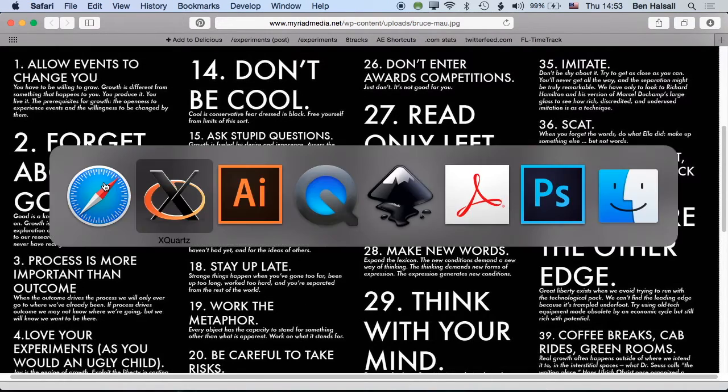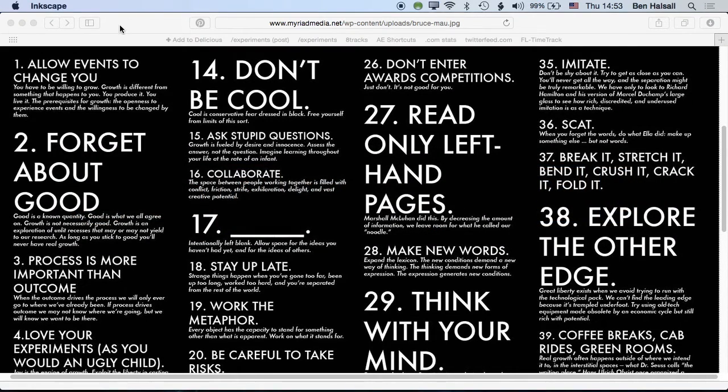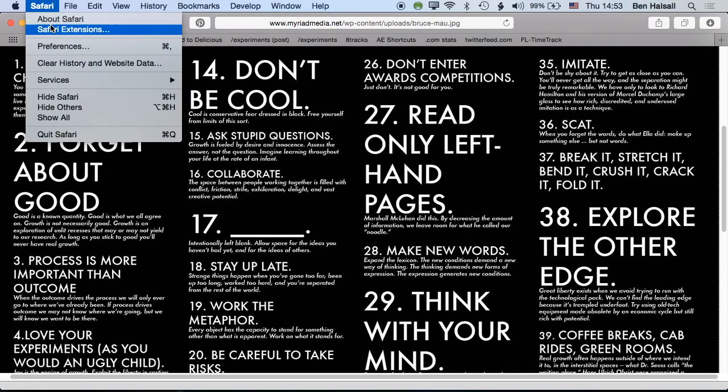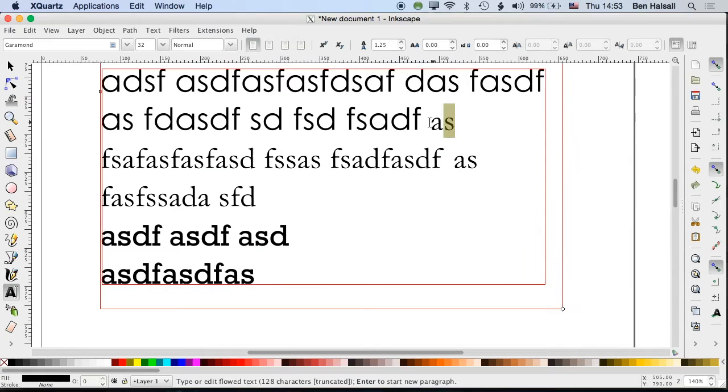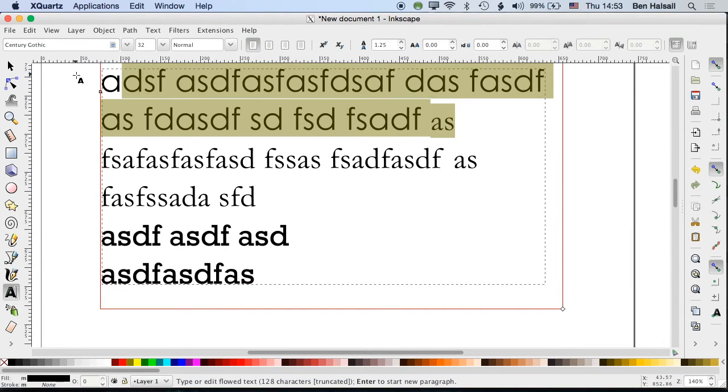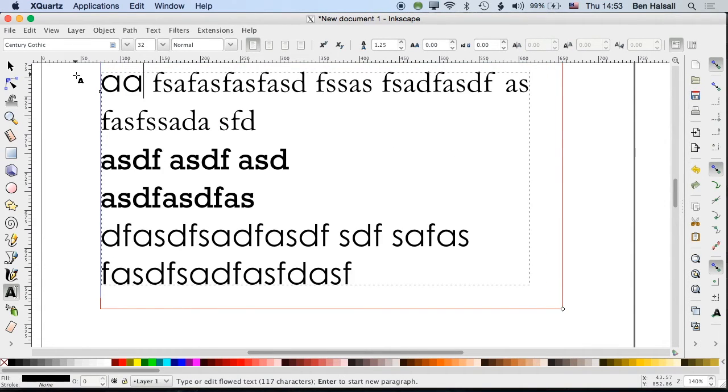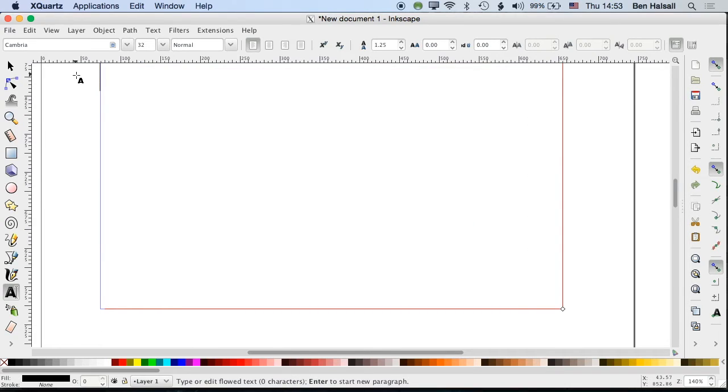Okay, so in order to do that in Inkscape, okay, so this is, oops, so Control A to select everything.